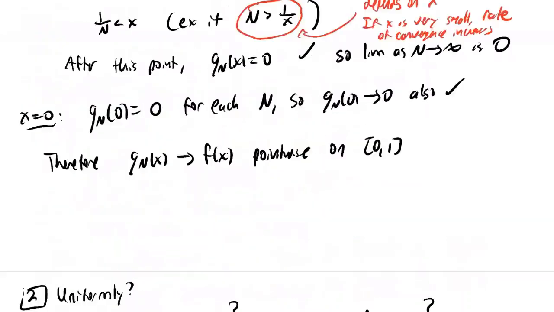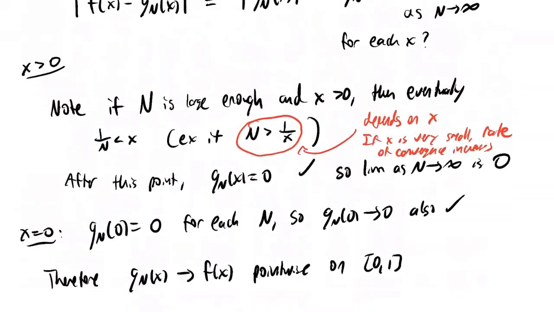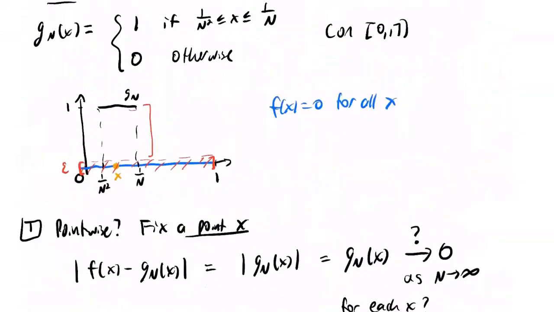There are two ways to think about why the uniform convergence fails. The first is thinking about what's going on with the graphs. No matter how big n is, there's still going to be a tiny piece of gn which is sticking out away from the graph of f. The graph of f is this blue line here. So no matter how infinitely large n is, there's always a gap between the graph of gn and the graph of f.